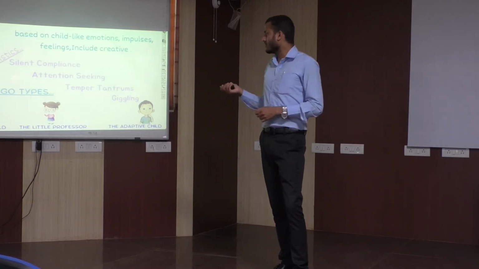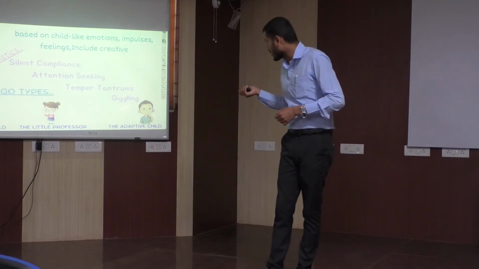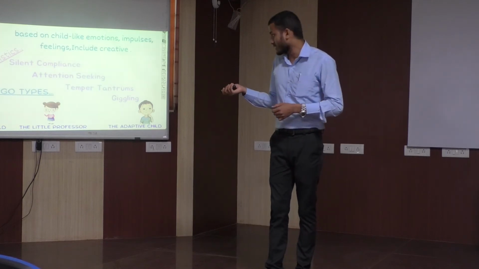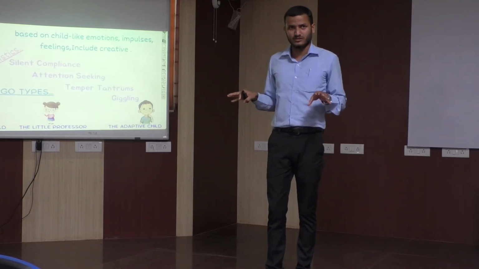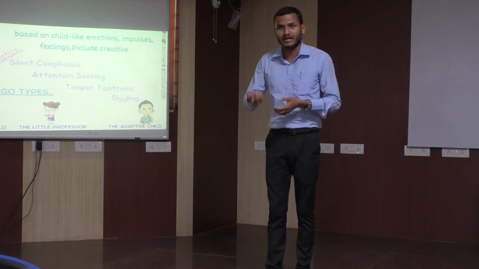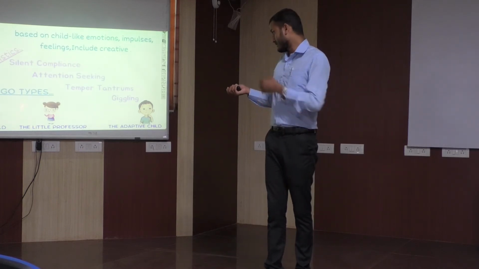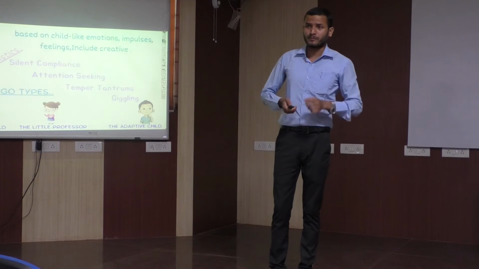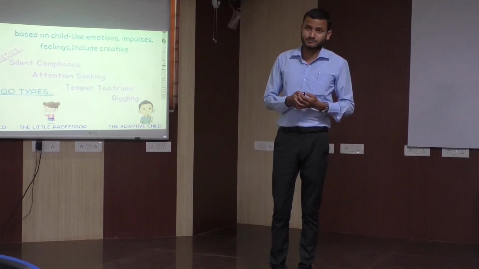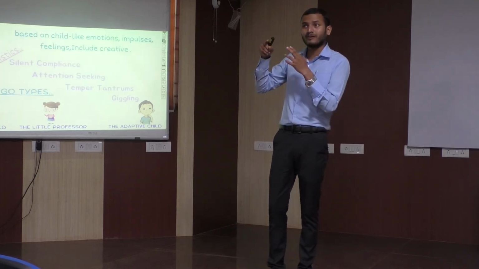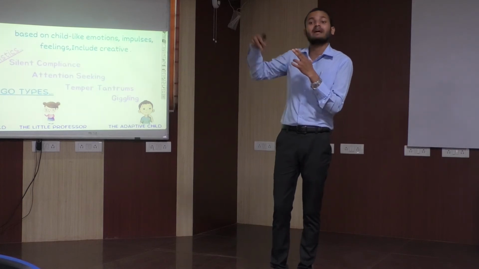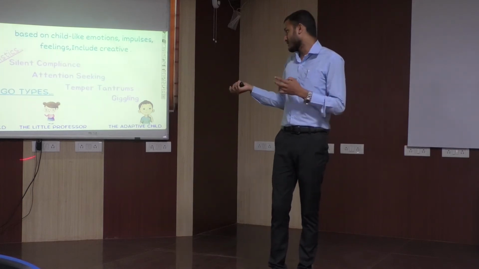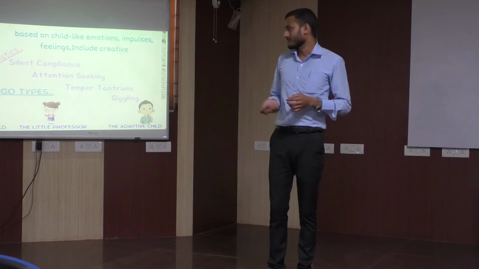Now the child ego is of different types according to the characteristics. What are they? Natural child: natural means natural, he behaves as a child actually behaves. The second one is a little bit professional. That means they are experimenting with themselves, and from childhood they gain maturity or analytical power. That's why these people are a little bit professional.